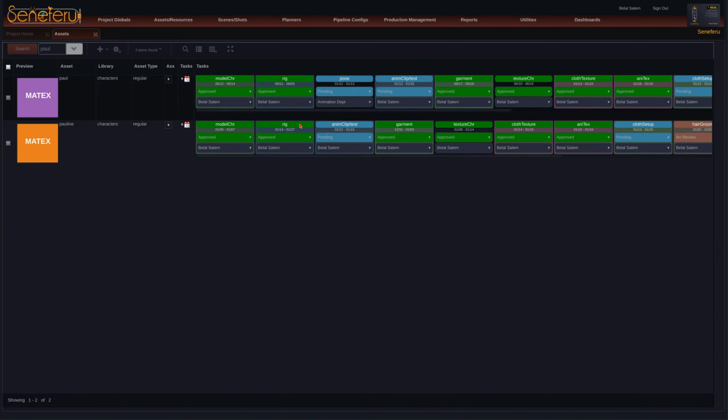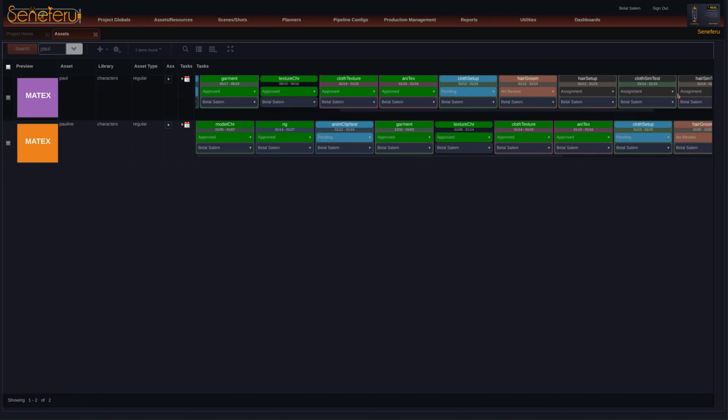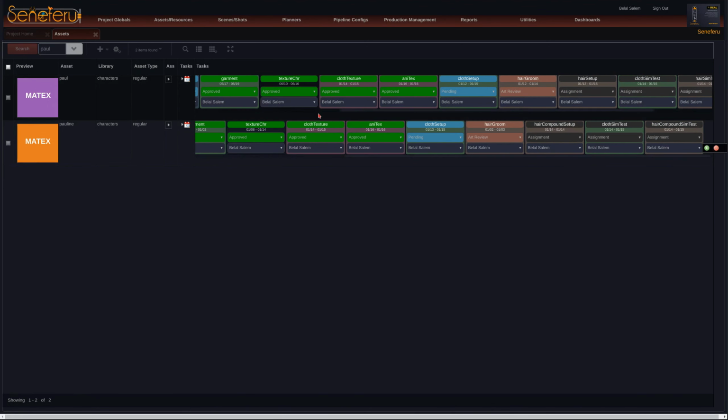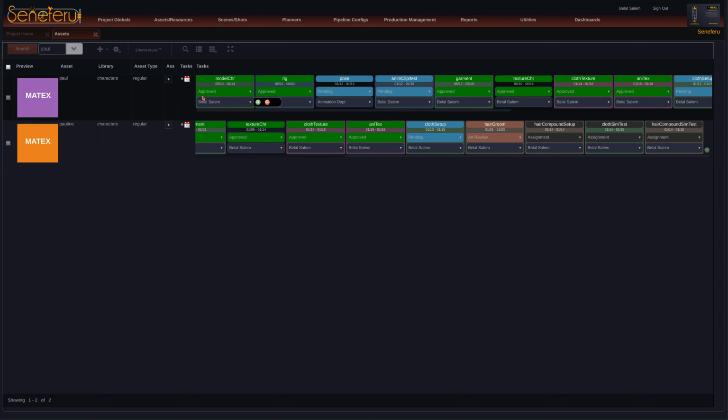You can give it any subcontext you want, and you can create as many as you want for each character asset. The anim clip is the same thing, but the difference is that, of course, the pose is a static pose and the anim clip is going to be animation.